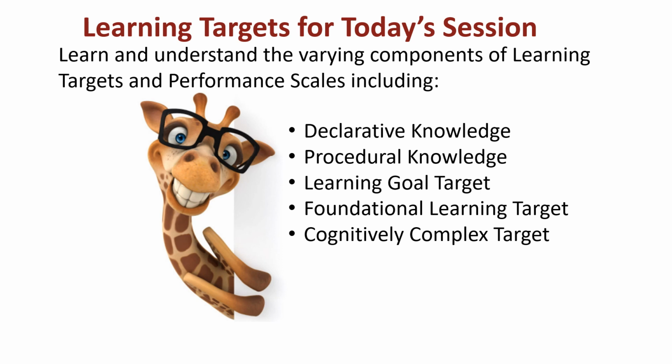In today's session, you will learn about and understand the various components of a performance scale, including the learning targets. We will learn about the importance of declarative versus procedural knowledge and standards. And we will learn about the 3 different types of targets that come together to create a performance scale. As we proceed through the presentation, we will also stop to perform comprehension checks to ensure that we are mastering and understanding the content.